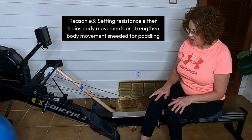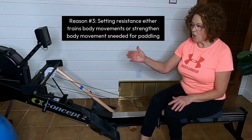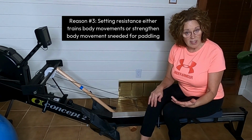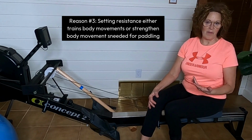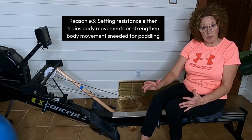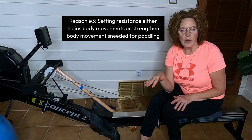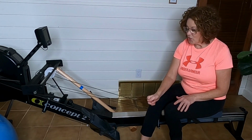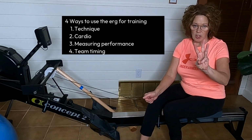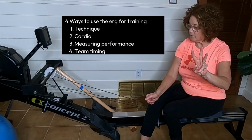The other thing that I like the paddling erg for is we get to set our resistance. And so sometimes I really like resistance, and that gives me the feedback of my body using more of the rotation. Sometimes I like to train those muscles and up the resistance, where when we're in the water, we get one resistance, right? So the reasons I like to, 3 ways I like to use the paddling erg in training, maybe 4. Let me go through them.